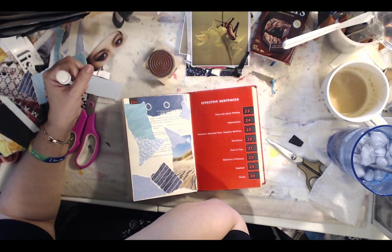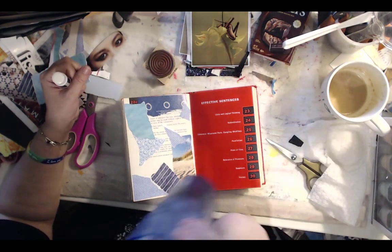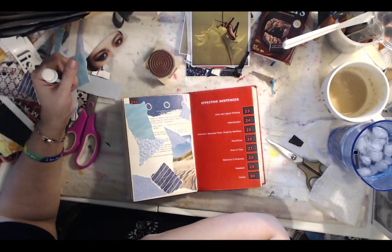We're going to alter them, Denise, and just do a bunch of stuff inside of it. We're going to start an altered encyclopedia project next week on Tuesday. So just bring your encyclopedia. You need a glue stick, some scissors. I'm also going to show you how I make collage backgrounds.